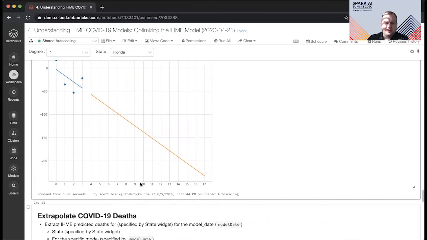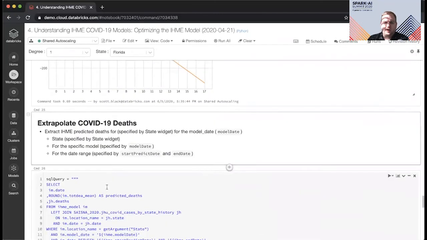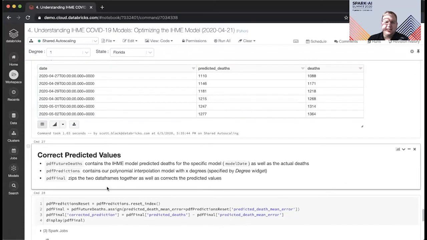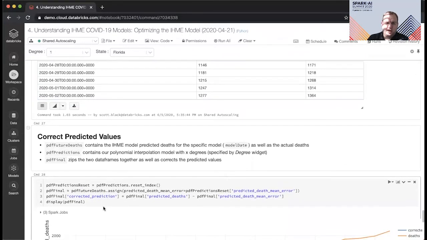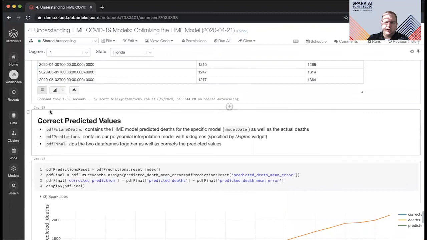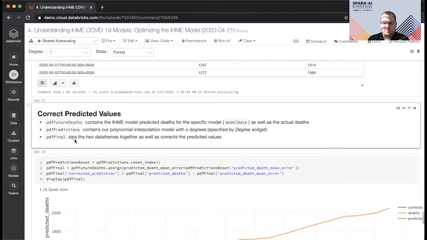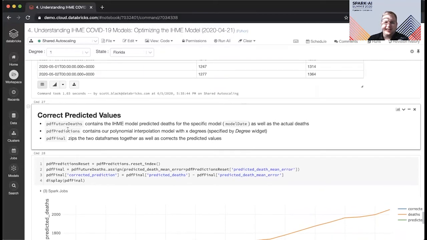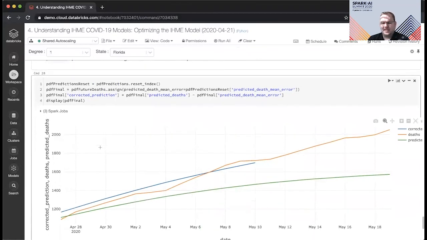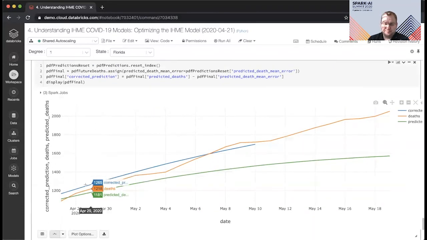So now let's take this and combine it with the data from the John Hopkins and see how far off we were. To do that, we have what we call our corrected predicted values. Basically, we take the predicted number of deaths for a given day, we either add or subtract what we think the error rate is going to be, and then we call that our predicted corrected values. Then we lay the John Hopkins data on top of that to see how well we did.